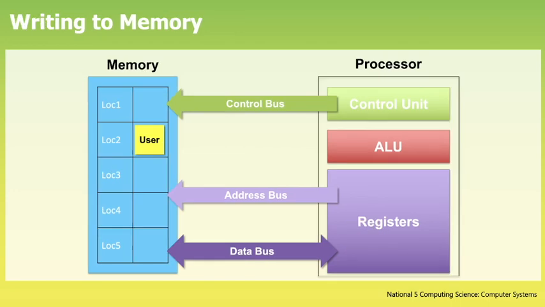Let's now assume that we want to write some information to main memory. This time, the address bus is loaded up with the location that we're going to, in this case location 3. The control bus is loaded up with the write command, and the data that we're transferring into main memory is loaded onto the data bus. This information is then transferred over to main memory, and the password goes into the specified storage location.